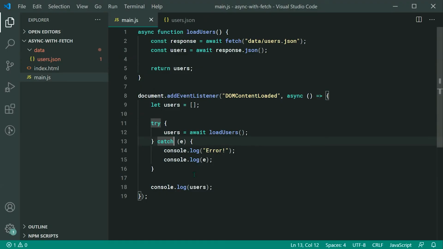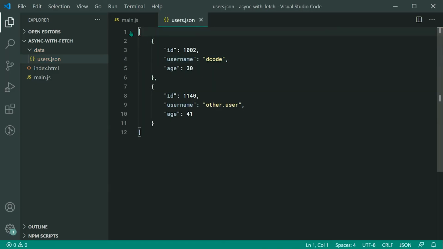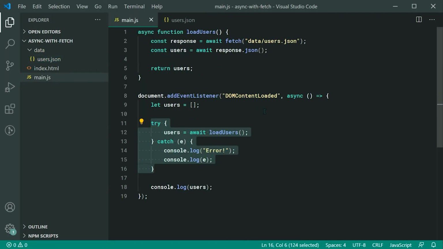So obviously, you may want to put your error handling inside here. It's up to you. Personally, I like to keep these functions as lean as possible. Therefore, I'm handling it inside the main area right down here. Let's put this back to normal and cover one last topic. So that is going to be making this even shorter.